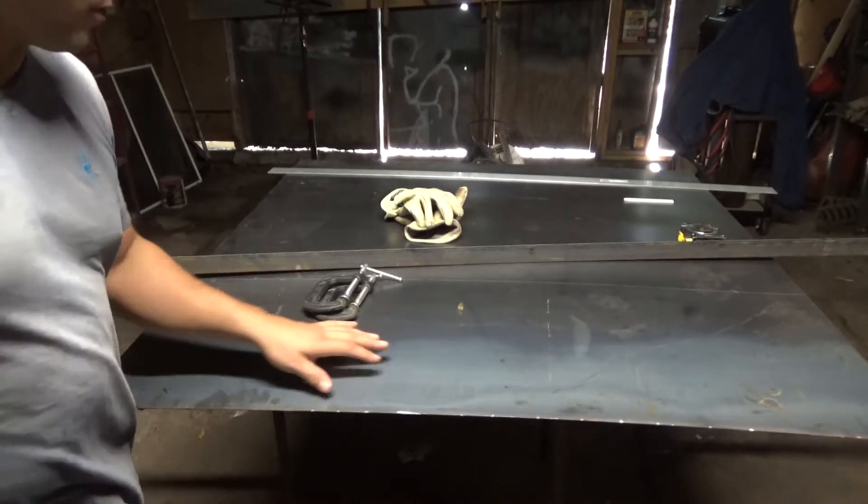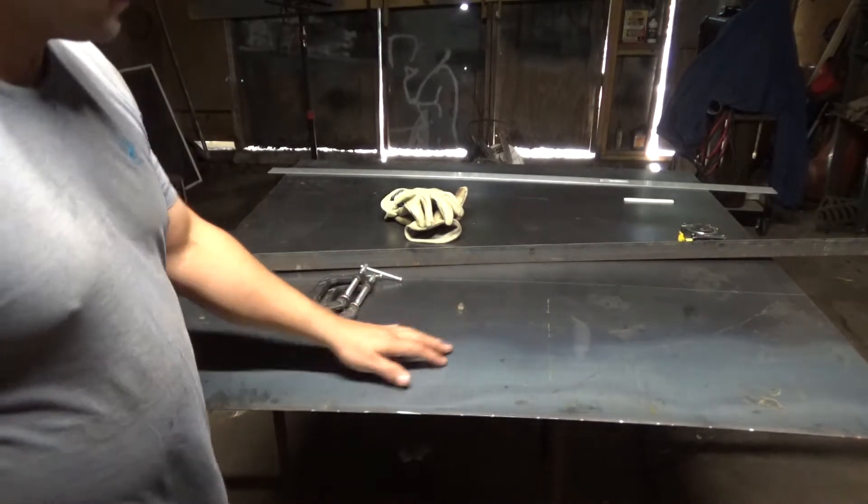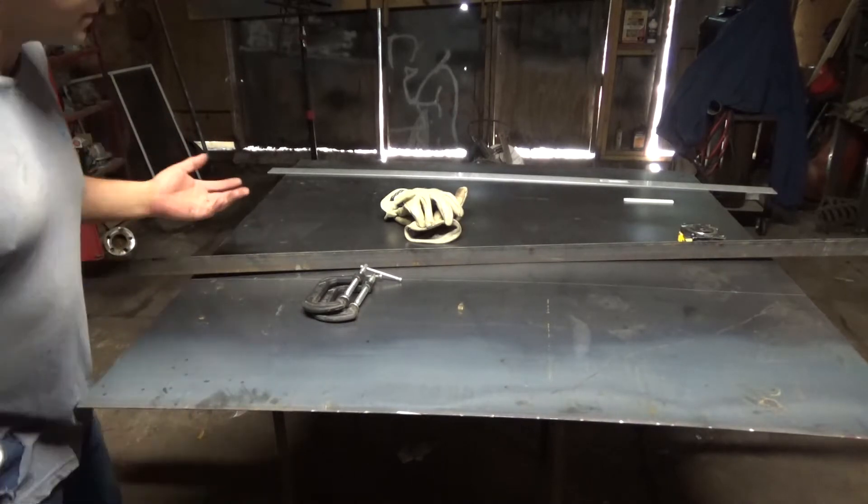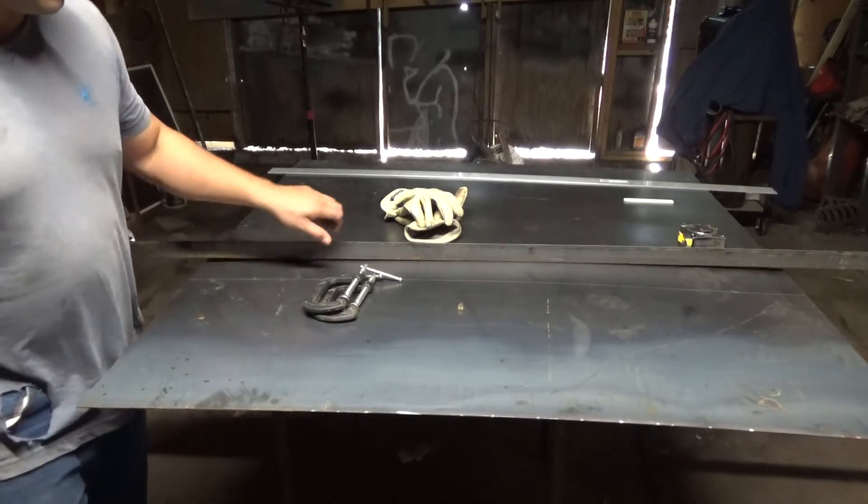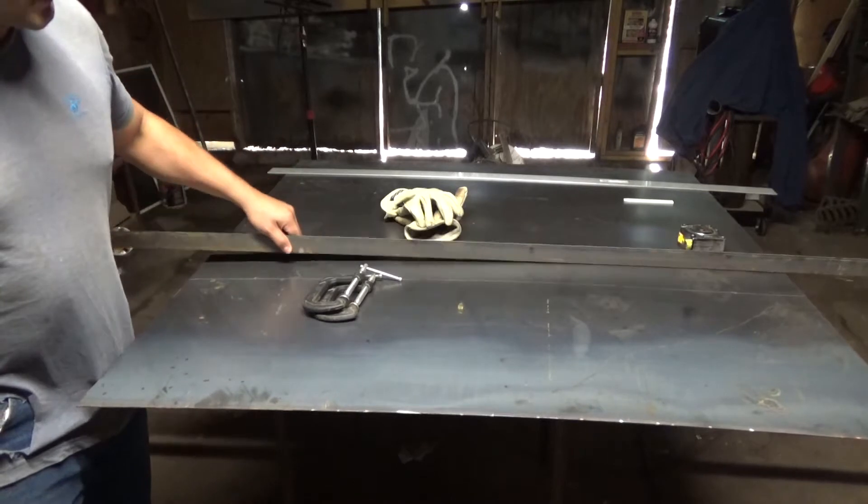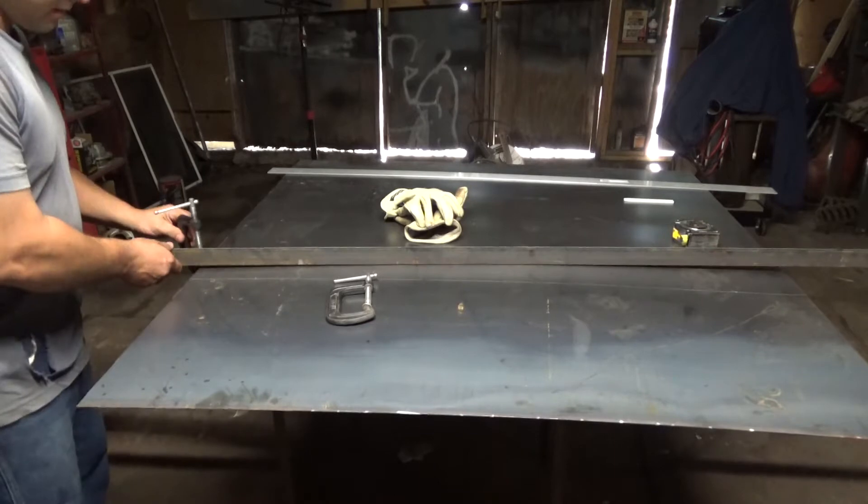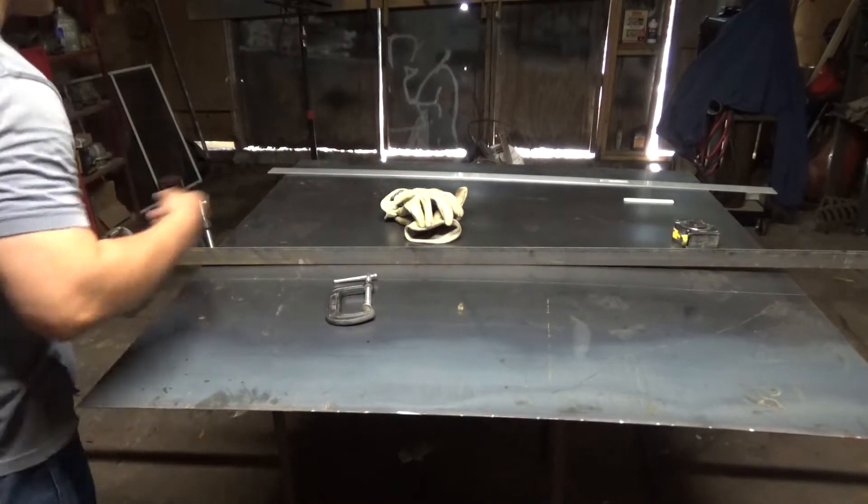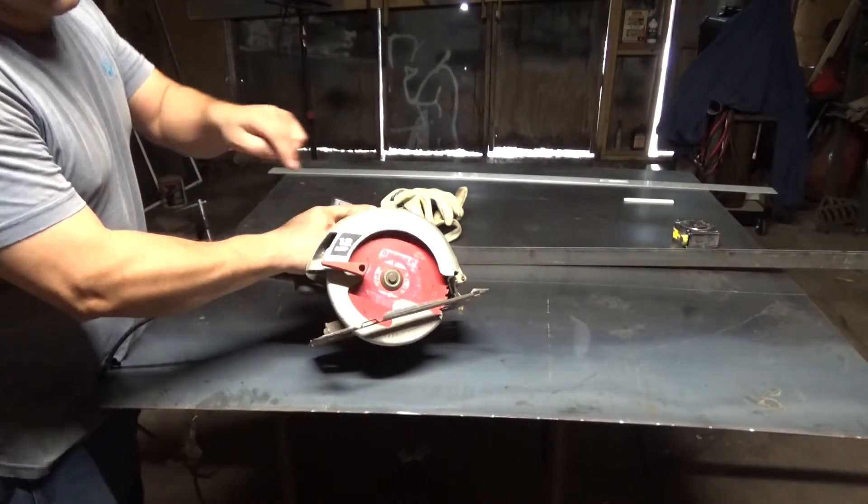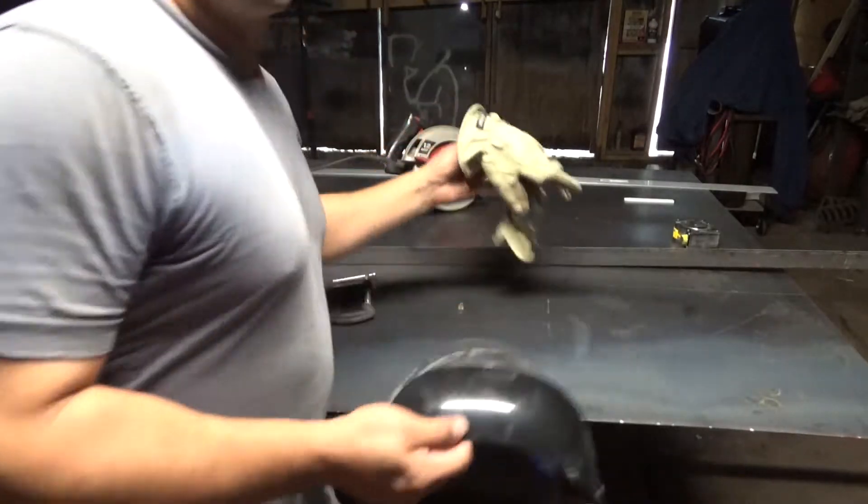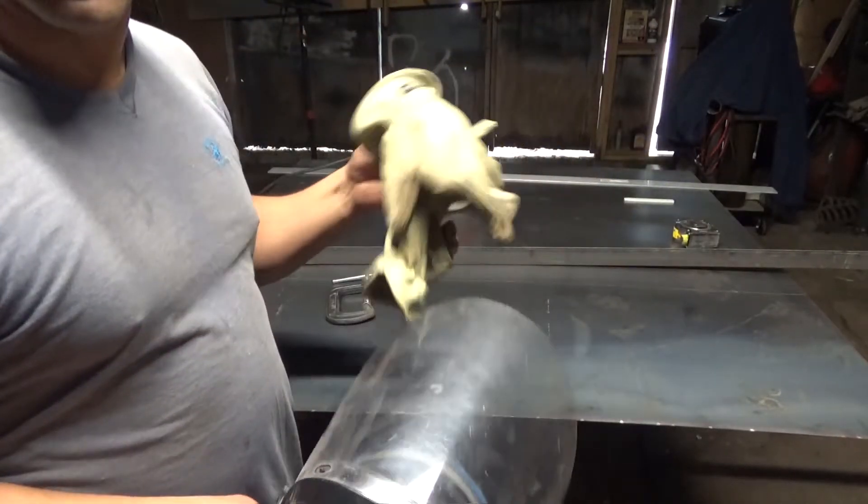I got a 4 by 8 sheet cut in half. To make all the cuts, I'm going to use a piece of angle iron for a straight edge, clamp on each side, and use a skill saw with a steel demon blade. And of course I'm using a face shield and some gloves.